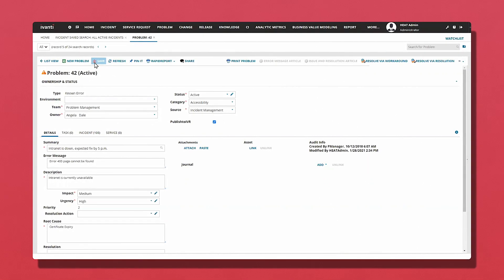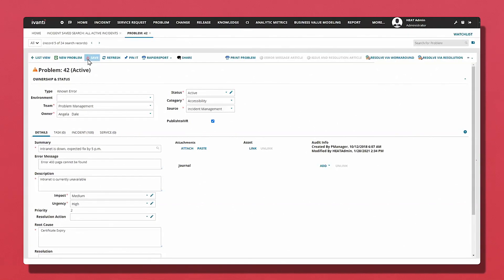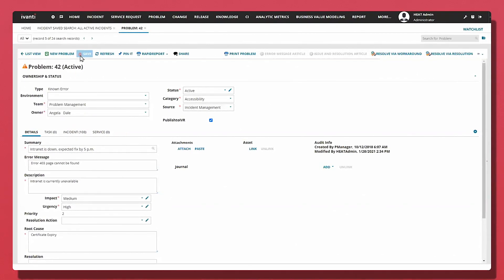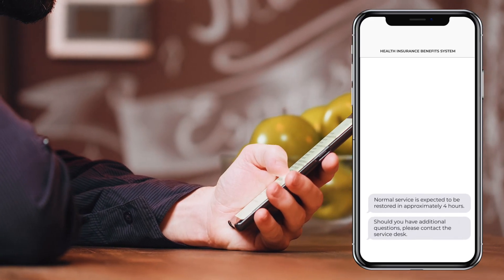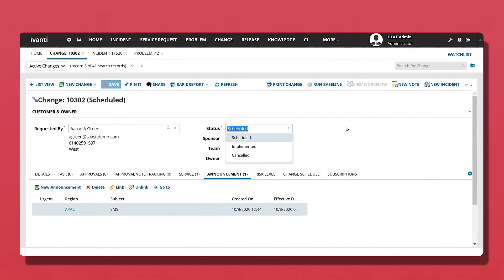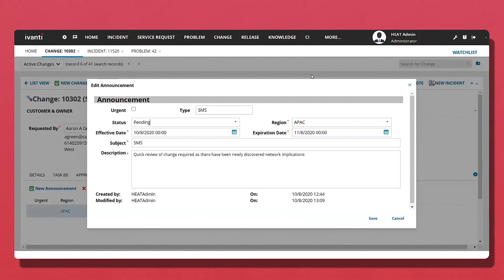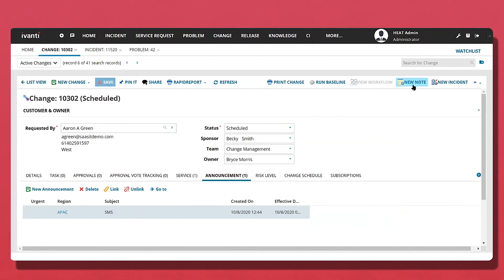The IVR announces: 'There is currently a major issue — internet is down. Expected resolution by 5 p.m. If this is currently affecting you, please say yes and we will contact you when it is resolved.' The Bright Pattern platform allows the help desk to automatically continue sending updates through the outage and notify the impacted users when it is resolved. Bright Pattern's platform also makes change management easy by allowing help desks to quickly notify ITSM personnel and affected employees about any scheduled IT changes through automated outbound notifications via text messaging and email.